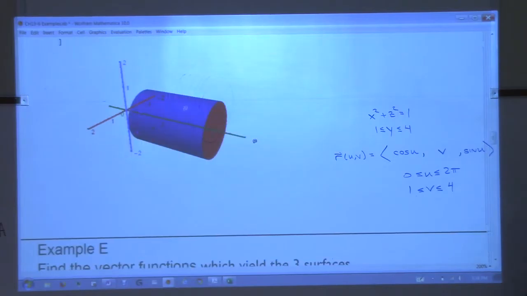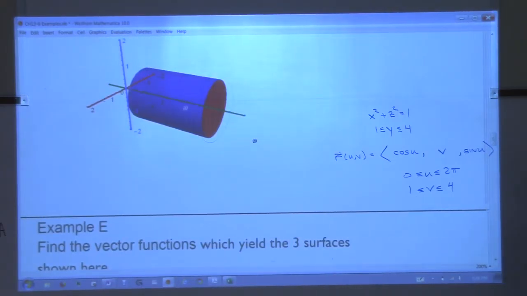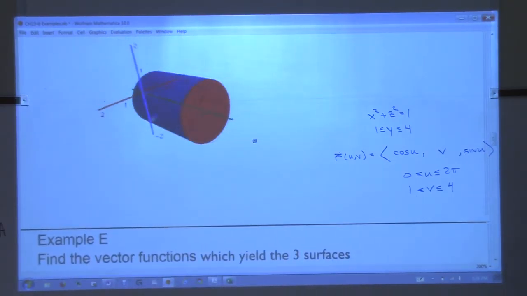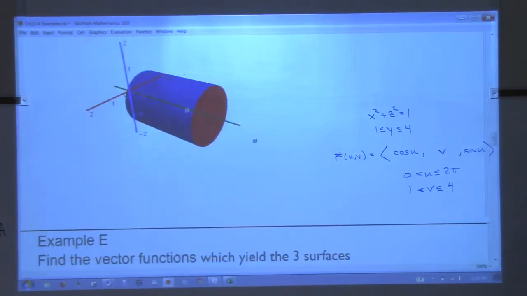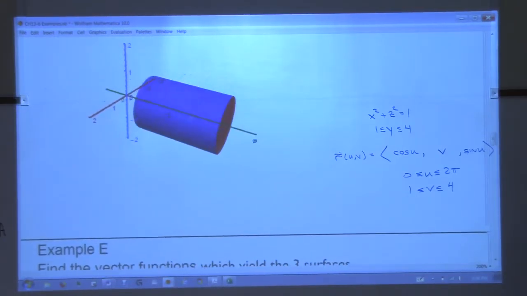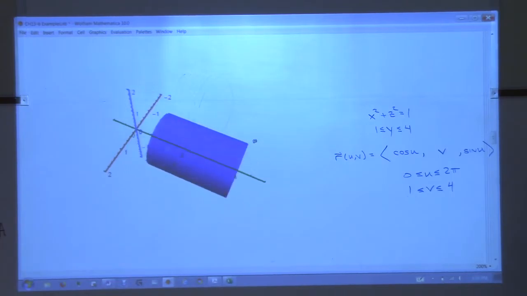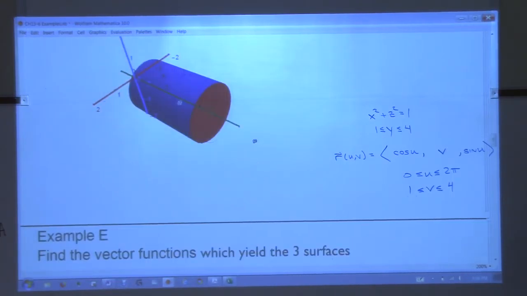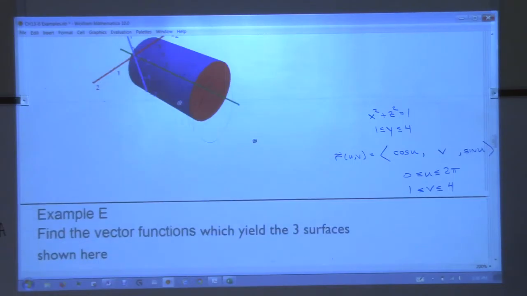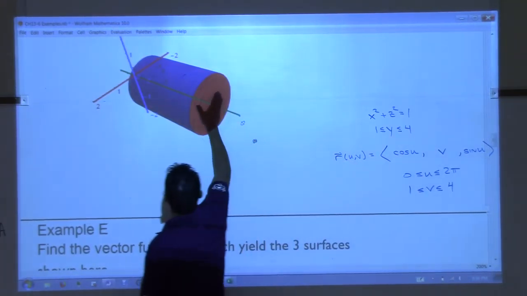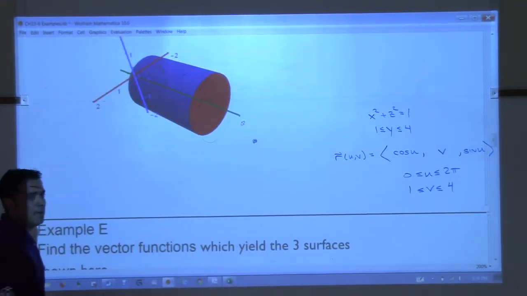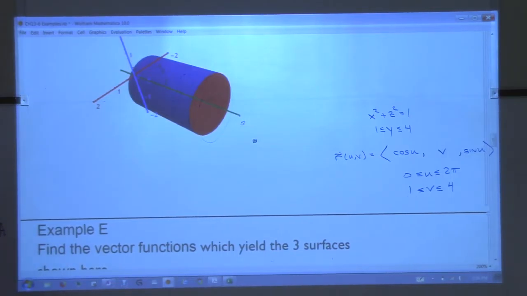What about that one? This time we want everything here. I want not only the cylinder, I want this front face and the back face. Although on my picture it doesn't look like there's a back face on that. No, wait, I hadn't deleted anything on this one. So if I want the cylinder, the front face, and the back face, how many will I need? Can I do it all with one?